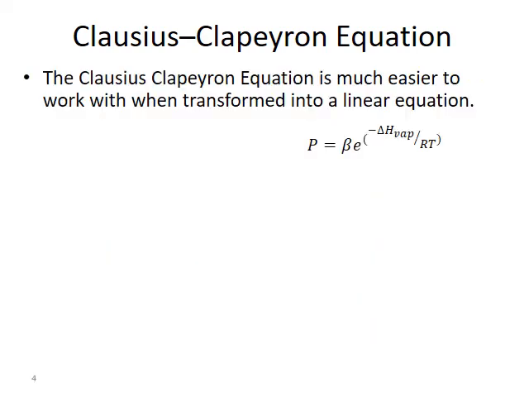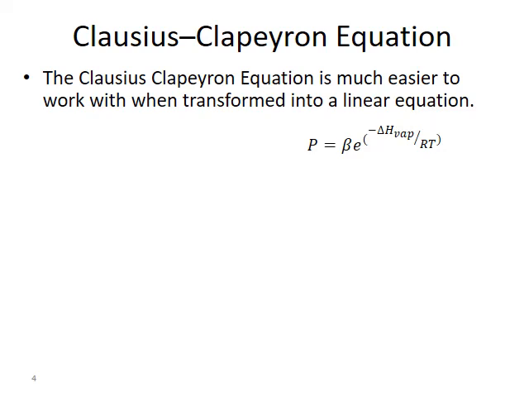The Clausius-Clapeyron equation is much easier to work with when it is not in exponential form, however. In this class, we'll actually work with two variations of the linear form of the equation. I'll show you the derivation of the linear form here because it's a good reminder of the type of algebra you'll be working with this semester. You will not be required to do this derivation again, however.